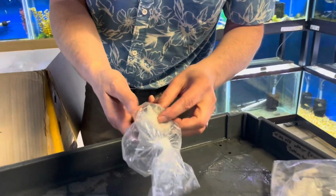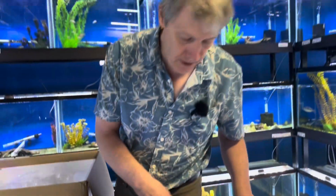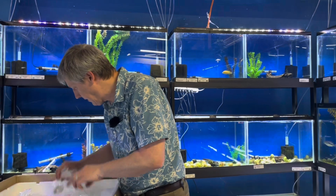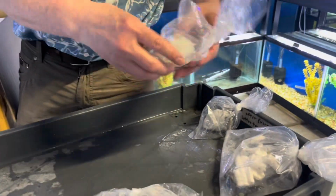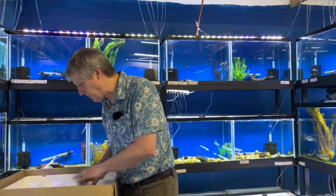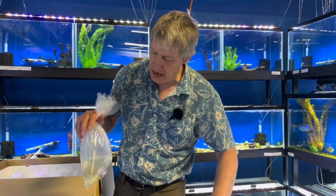Those aren't fish either. Those are nerite snails. I think those are probably the zebras. I'm not going to rip them open, so we know exactly what we got there. Should probably have some more snails in there. Yeah, I got zebra nerites. We got, oh, those are the zebras. Red spot nerites. And we got another try on the trapdoor snails. Apparently I put the trapdoor snails in with assassin snails. Yeah, that last batch didn't work out, but we got more.